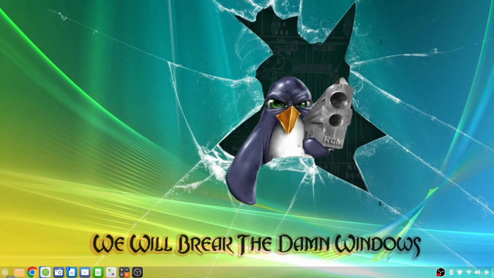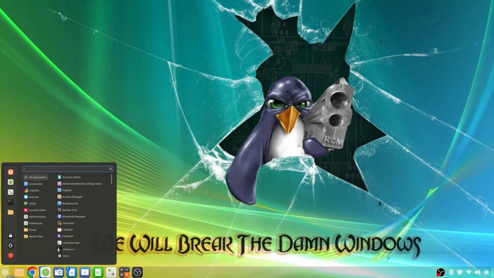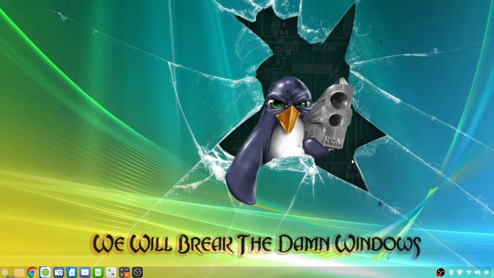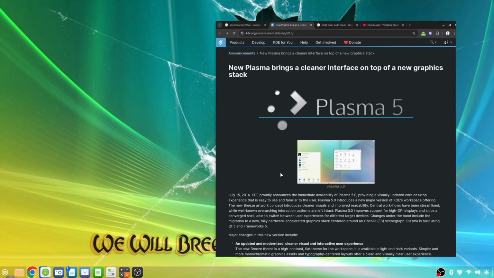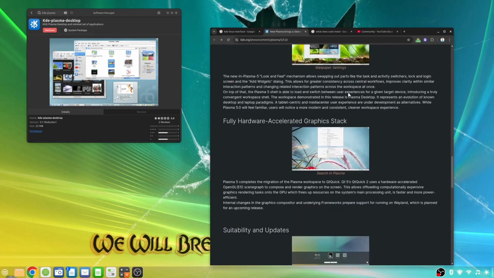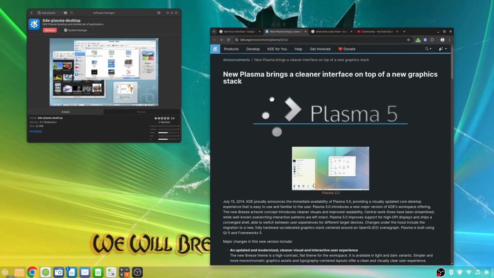Now I believe that, where'd the screen go? Here. If I see this correctly, the Plasma has kind of a start menu. Okay, that was annoying.